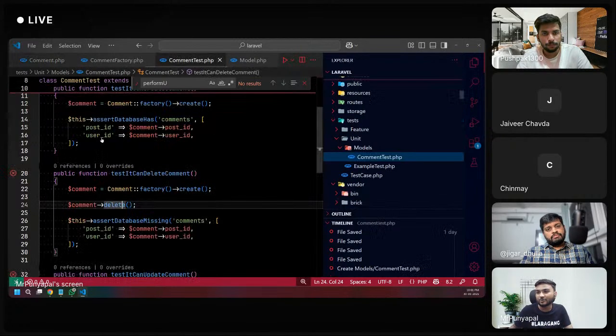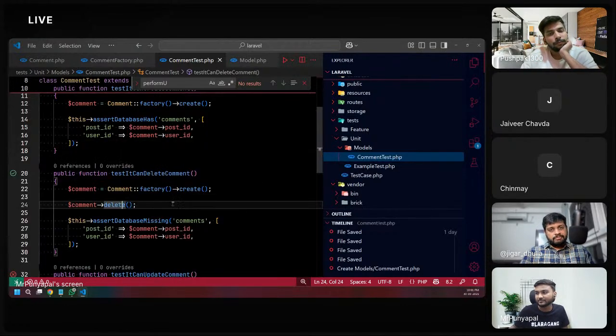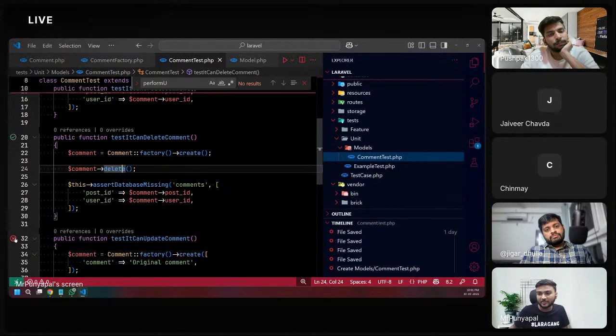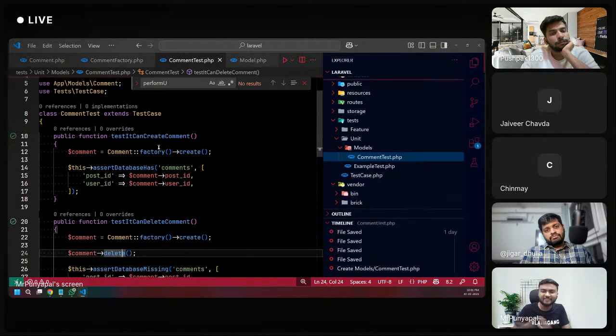And if I go to the test and run them again, it will just pass, right? Nice. And maybe the update one, right? Hmm. And this create one doesn't have any issues because it does not use any primary key in inserting or something, right? So yeah, that problem I got and I solved it. Okay, today I learned this thing. Today we learned this thing, we can say.